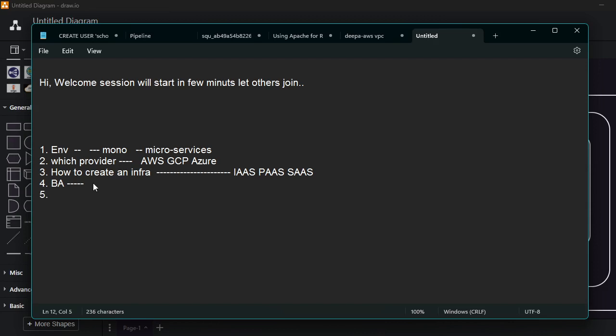Then after that, we need to create an infra. So creating an infrastructure with IaaS, VPC network, everything I created. But where should I take the code from? The code is from the developer, and the developer will be having a GitHub or GitLab somewhere. We'll check out the code, and that is going to be built. How it has to be built?